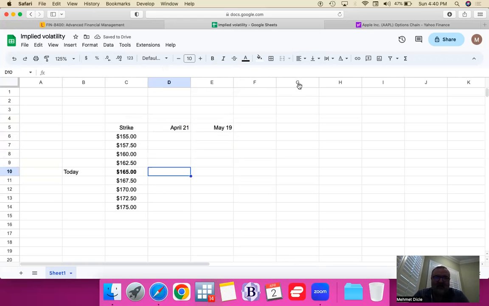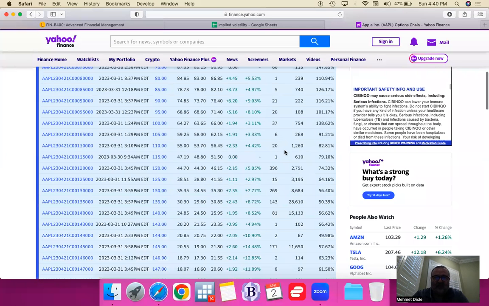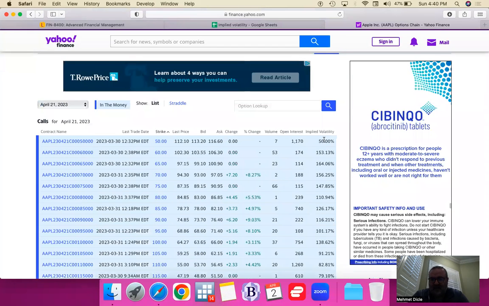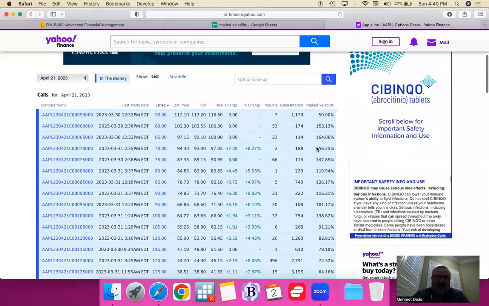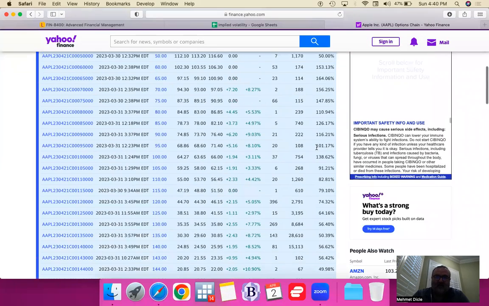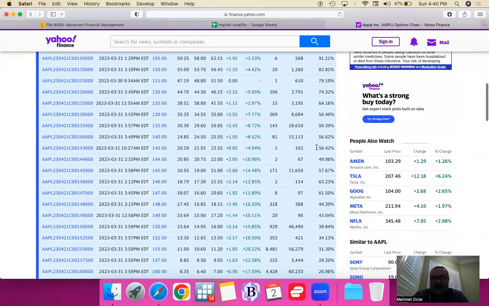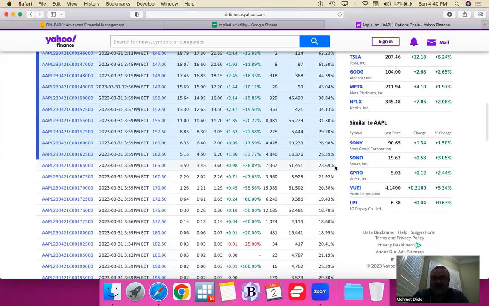All we really need for these strike prices, and remember, this is for Apple and for a call option, is the implied volatility as calculated by Yahoo Finance. We went through how to calculate this in class with a Black & Scholes calculator, but it's nicely calculated for us. We just want to see the implied volatility chart, the volatility smile, if you will, for two separate maturities using a spreadsheet.